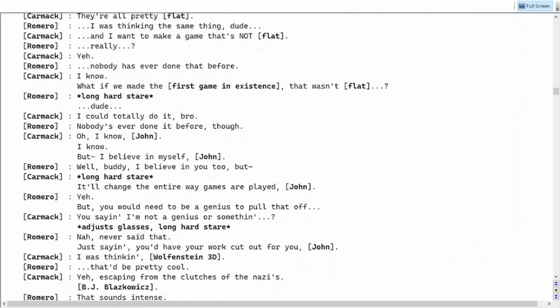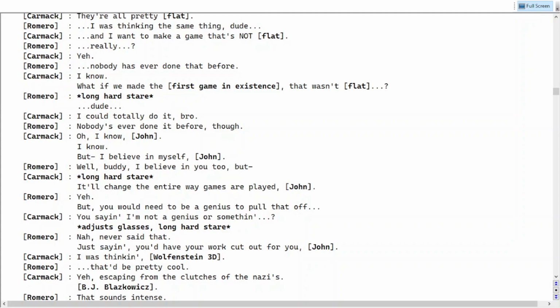"Dude, I could totally do it, bro. Nobody's ever done it before, though." "Oh, I know, John. I know. But I believe in myself, John." "Well, buddy, I believe in you too, but..." "It'll change the entire way games are played, John." "Yeah, but you would need to be a genius to pull that off."